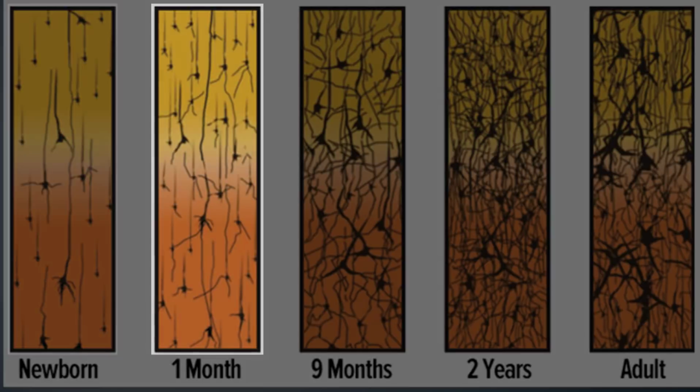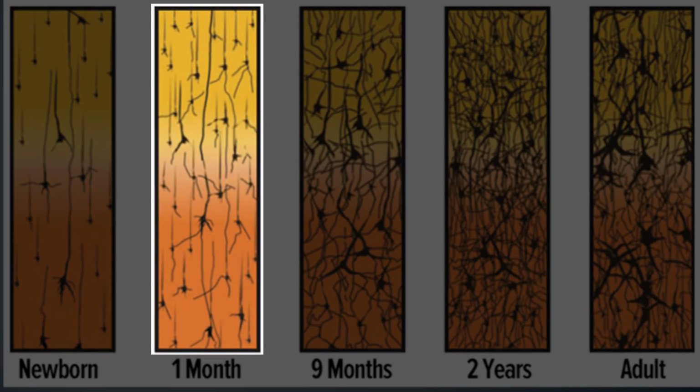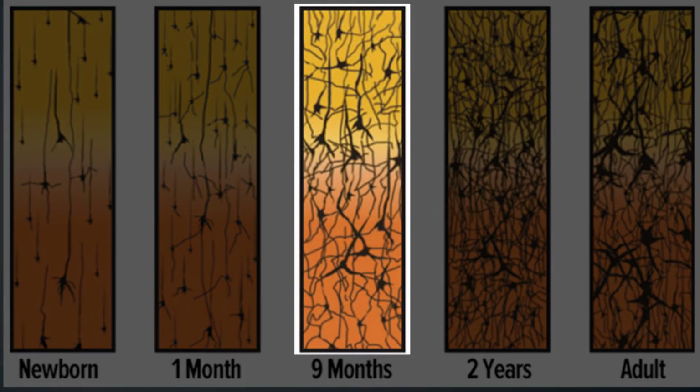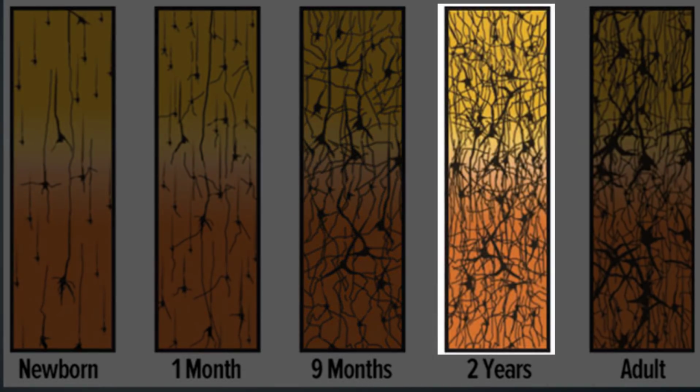If we spend a month working on the concept, look at how many dendrites we can build. By 9 months, a full academic year, look how many we can do. By the time you've studied for a whole academic degree, we start seeing these big pathways. These are the things that you know so well, you don't even think about them anymore. They just happen. Like debits on the left, credits on the right.